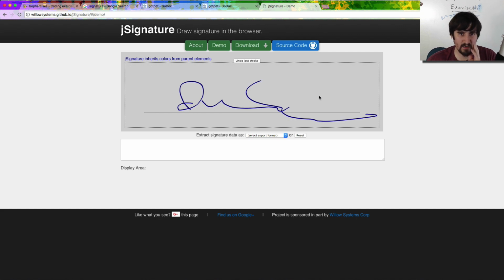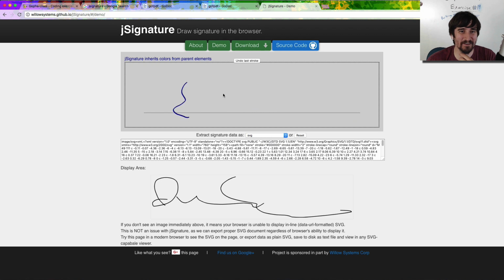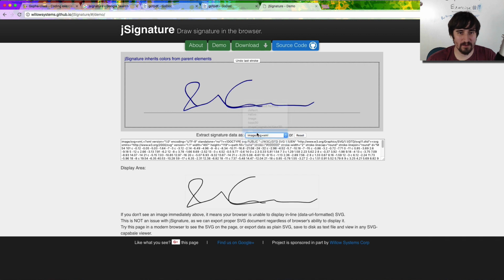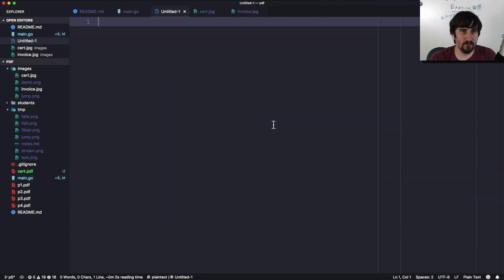So we could have somebody sign some name like this, and then you could just come grab it. And this isn't my real signature. I'm a little bit wary about giving everybody my real signature. So let's say that I did something like this, and then we calculate the SVG output like this, and we grab it all. We can come back here and paste it all in.